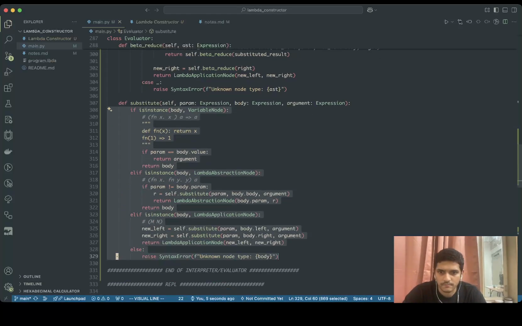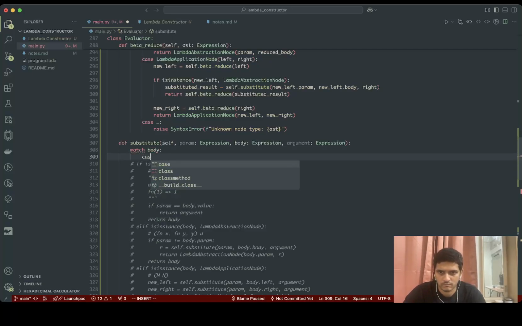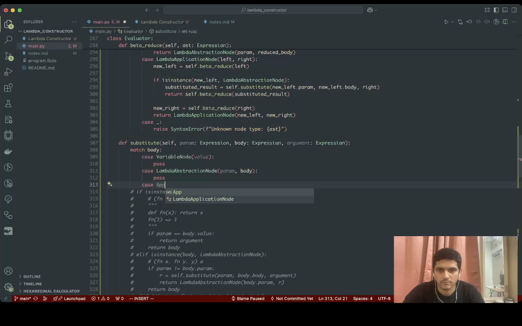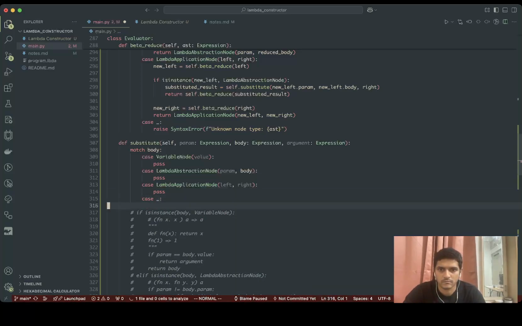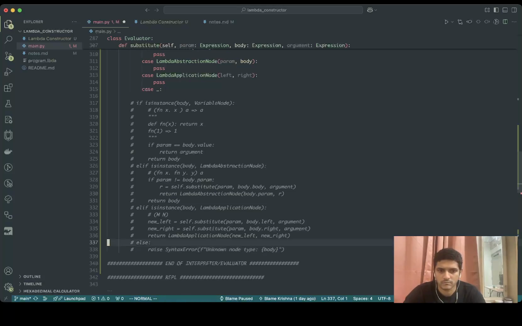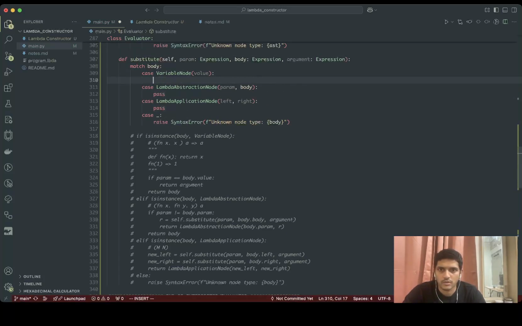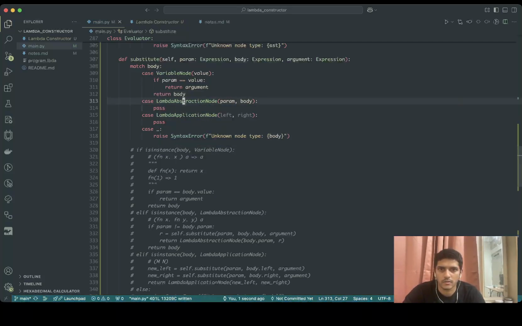Same way I could refactor this as well. Okay, here if param is equal to value, return the body as it is.